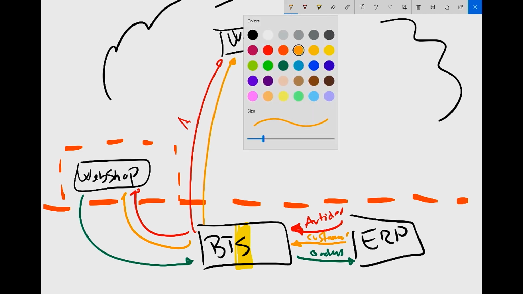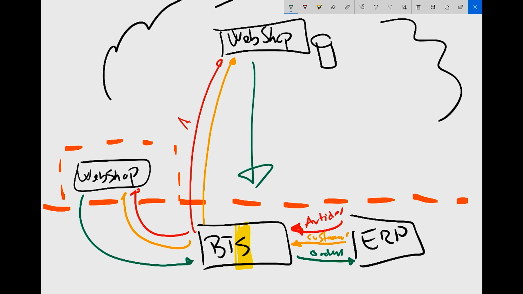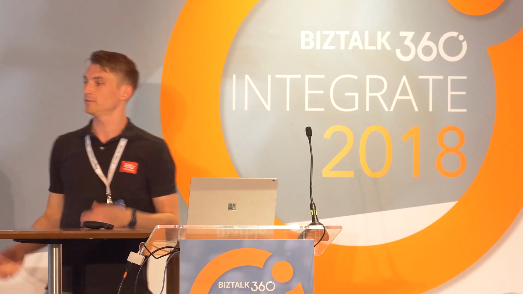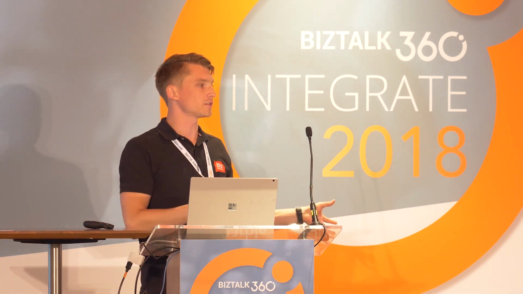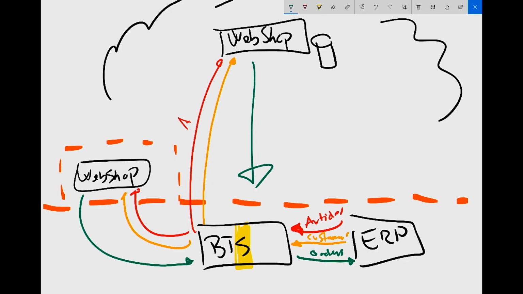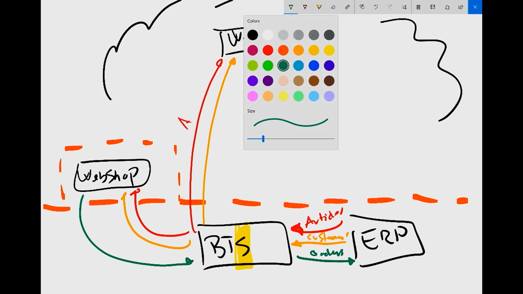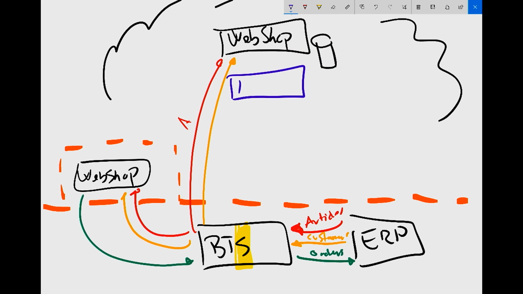But now we're facing a new kind of problem, because how do we get in? You have the answers for me. It's been there all day, haven't you? So any suggestions on how I want to get in? Service bus is one way. I do not want to use service bus, actually, because in this case, the requirement is that my order needs to be verified by the ERP. So that's a business rule. Relay is one thing. I'm actually not using Relay, because I want to use something cooler. I want to use API management. Much more fun. Sorry, Wagner. I know Relay is fun, but I'm going to add in API management.